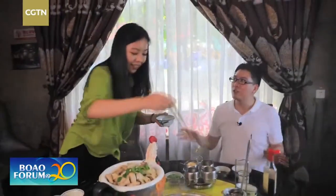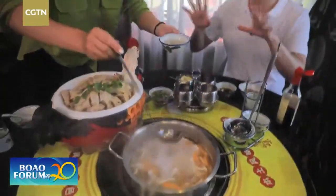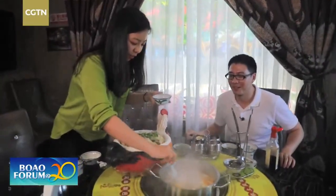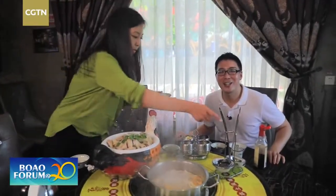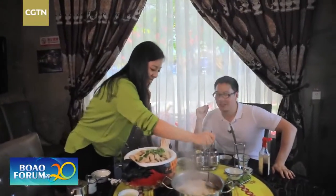Are you ready? He's so ready. The reason why we wanted to do this is because I think this beautiful aroma is full of the room, and I think you cannot withstand this. I feel so sorry for him. I just want to give him a small piece. Would you prefer the papaya or coconut? Point this way if you want coconut. Point that way if you want papaya. Papaya. Oh, papaya. Okay.